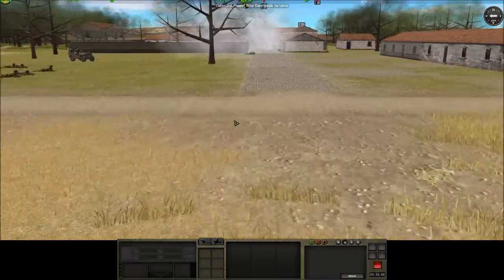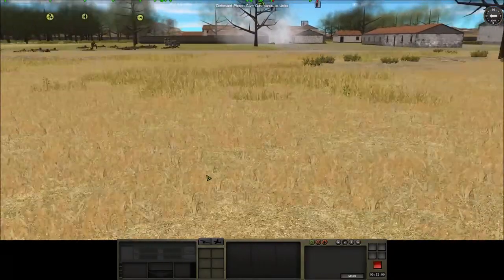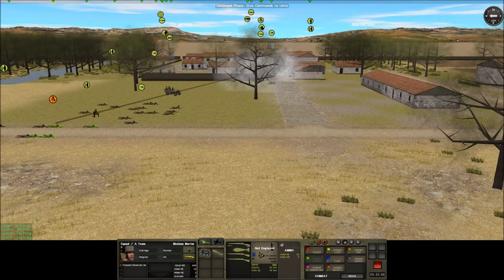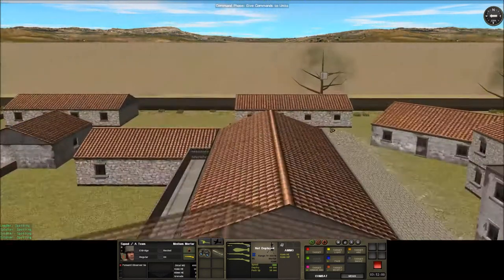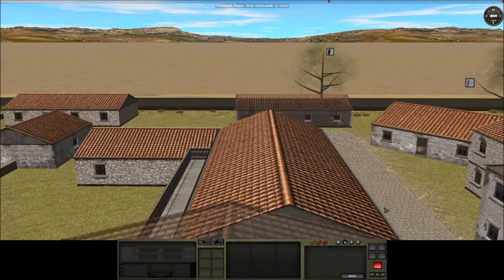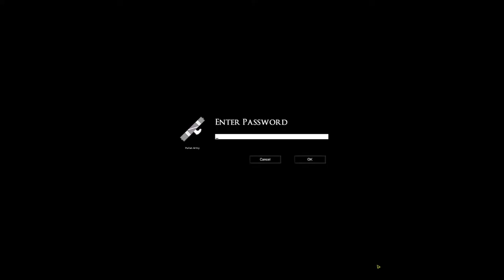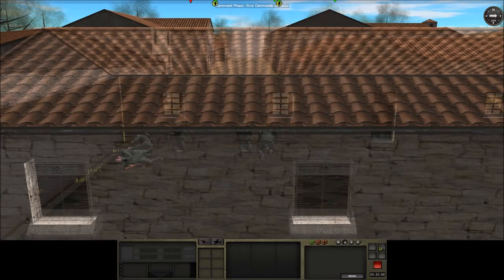I could try setting up a mortar back here, like an 81mm mortar, and try to throw a white phosphorus round right in front of this building. But that would be rather excessive. So yeah, we're just going to give it one more minute.